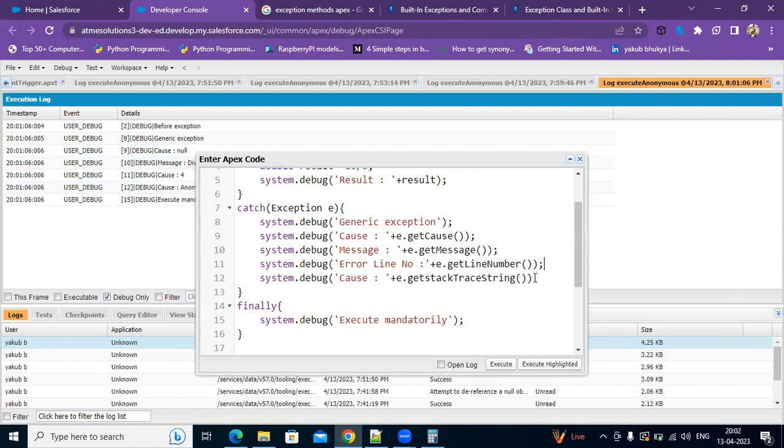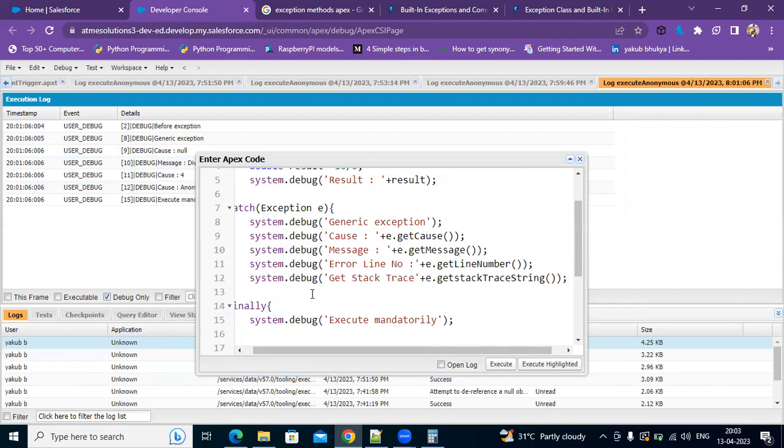Okay. So e dot. So it is stack trace, right? Get stack trace. Okay, and now I'll execute this.